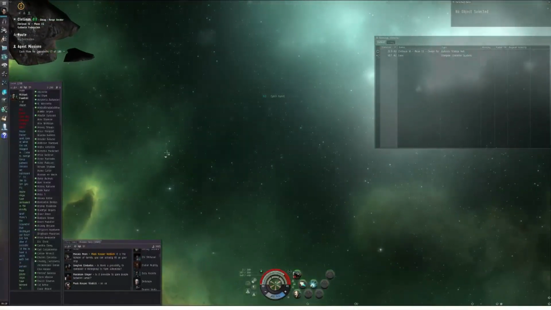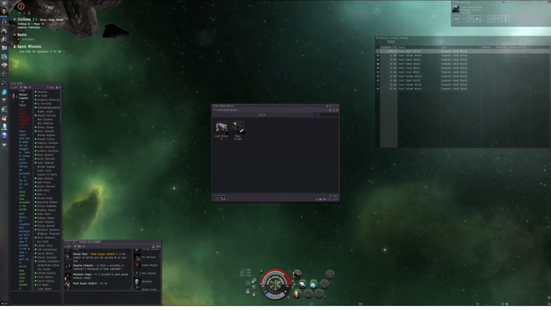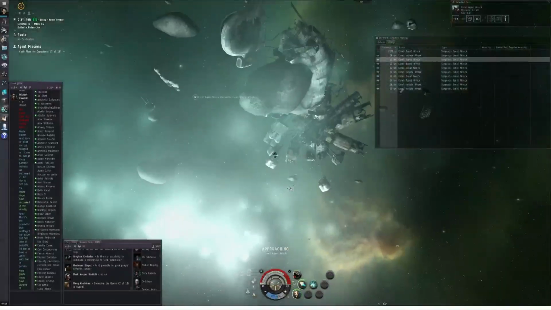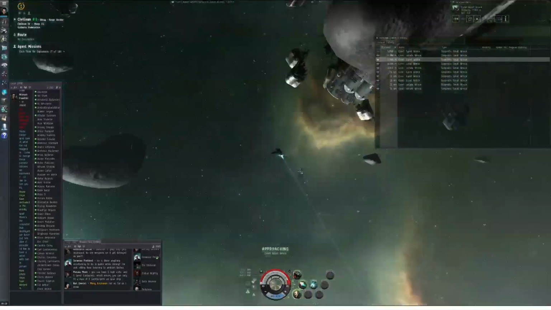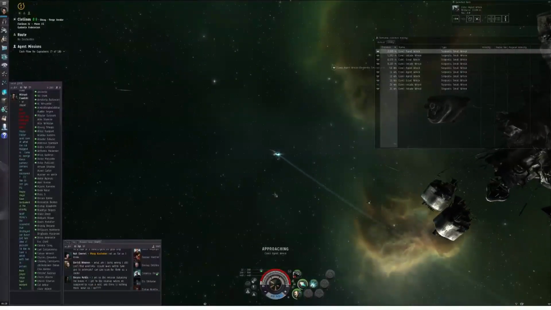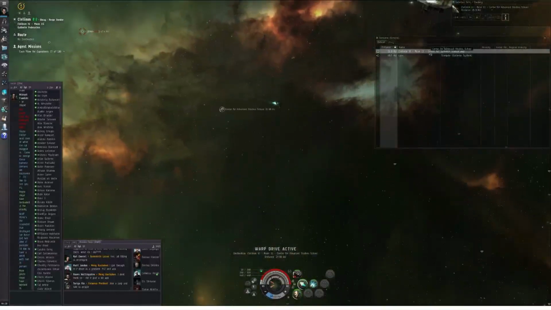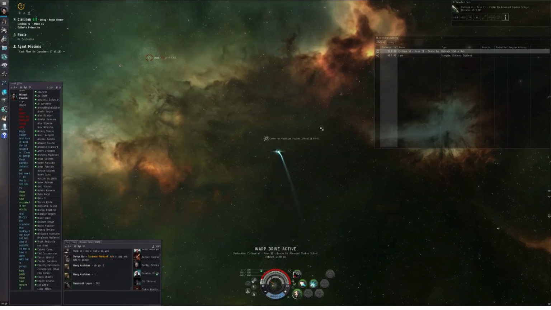Alright, so I can't run my armor repair all the time. I have to turn it on only when I need it, and turn it off when I don't need it. Otherwise, I'm going to have a problem where I have run out of capacitor energy. Loot this last wreck here. Alright, I'm done. I'm going to go back to station. Warp drive active.